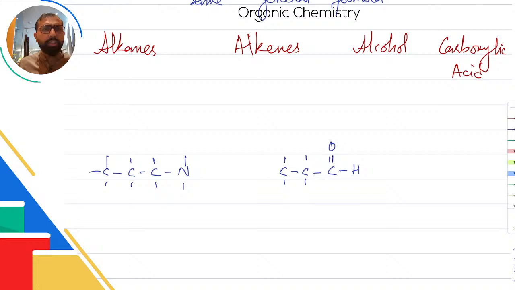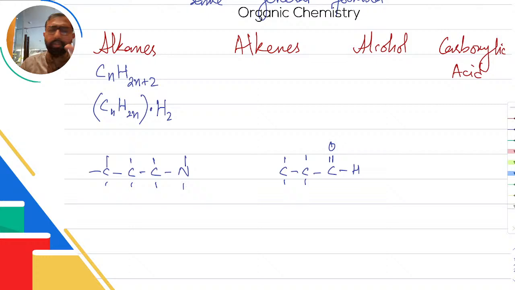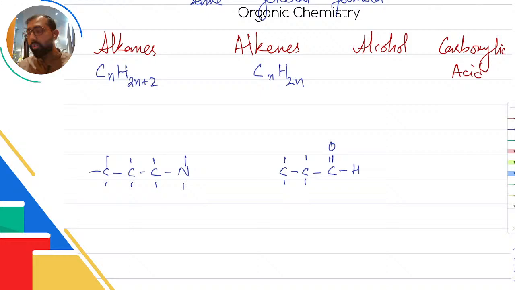Now, what about the general formulas that you're supposed to actually remember? Those are for alkanes, that is CnH2n+2. Now, the examiner is smart. He can also ask you, okay, what if I say that alkane is CnH2n with two hydrogen? Sure, no problem. That's possible, although they won't write it like that because of some ways in which this can be interpreted. But alkenes, for example, are CnH2n. And this can also be written as CH2 n. And based on this formula, do you see that the empirical formula of many different alkenes would be CH2? That's it.